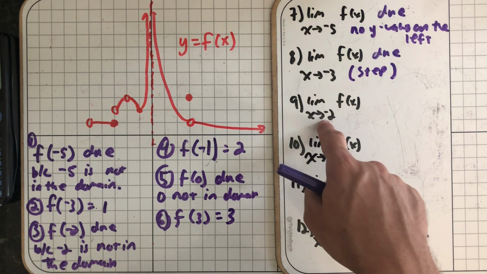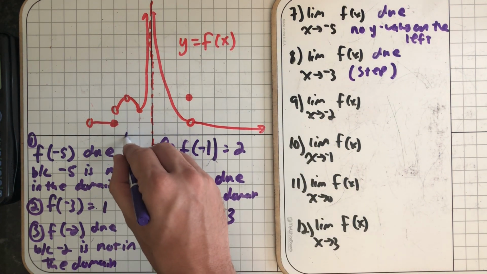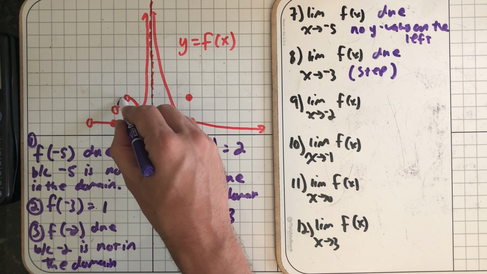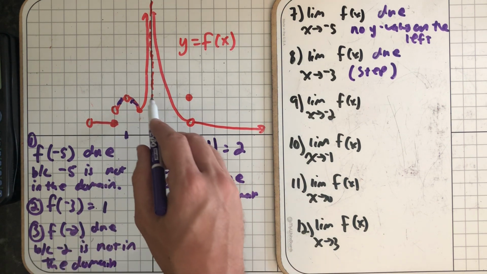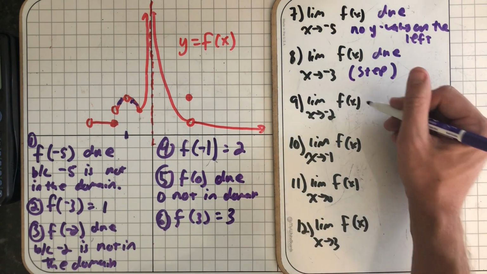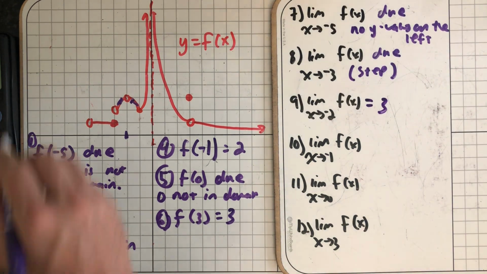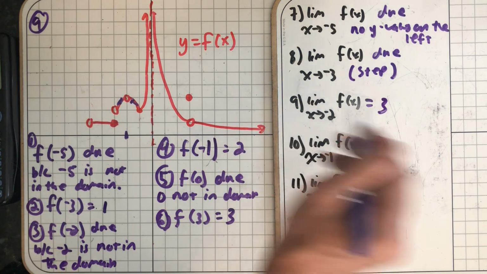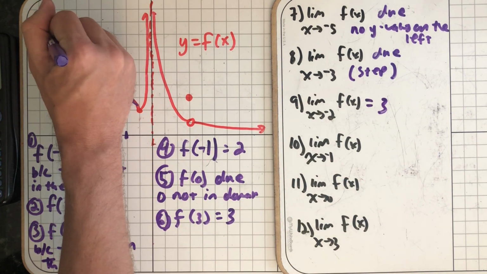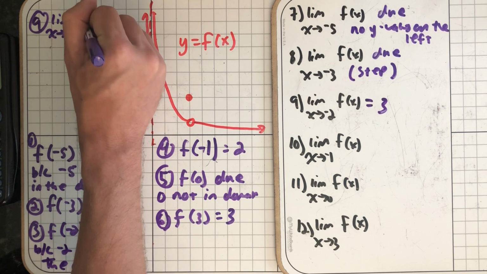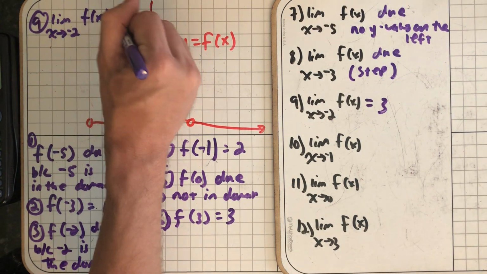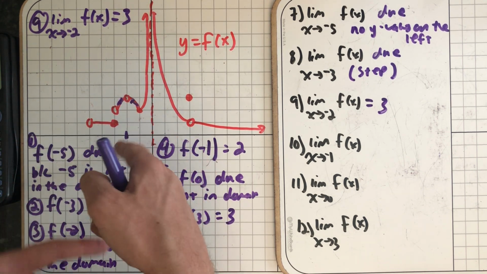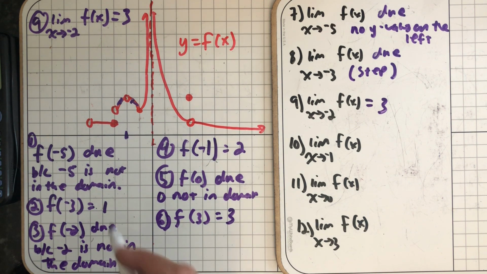The limit as x approaches -2. All right, well, there's -2. Well, as I approach x equals -2 from this side and this side, it looks like I'm going to the same value at 1, 2, 3. This is one I think I'll take over here and write my answer as if I was doing the problem without just penciling it in here. And the point I want to make is I have to write everything down. The limit as x approaches minus 2 of this function f of x is equal to 3. So all my y values are getting closer and closer to 3 when x gets closer and closer to minus 2 without actually being minus 2.